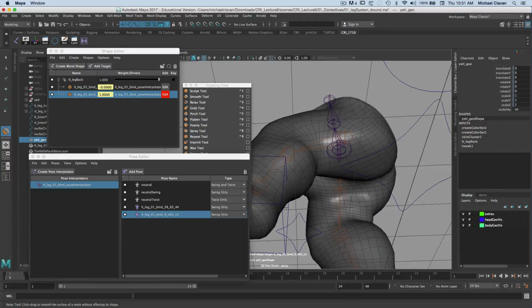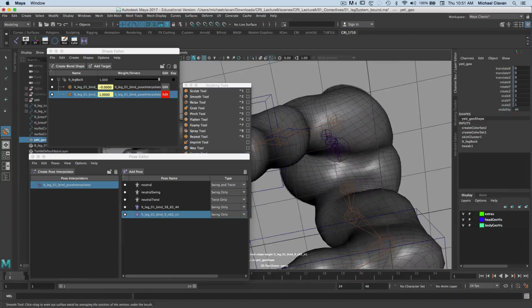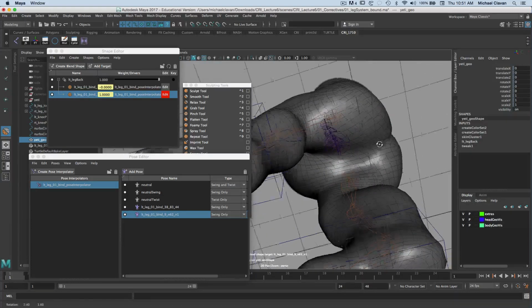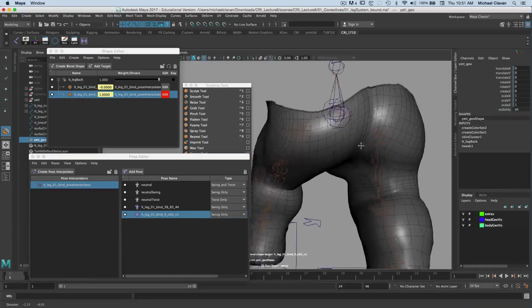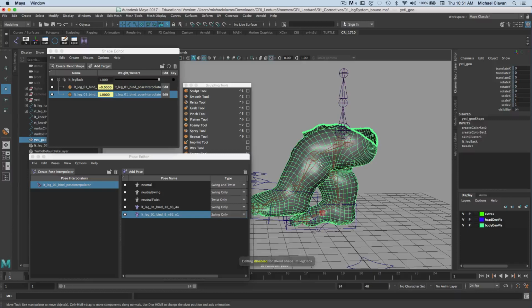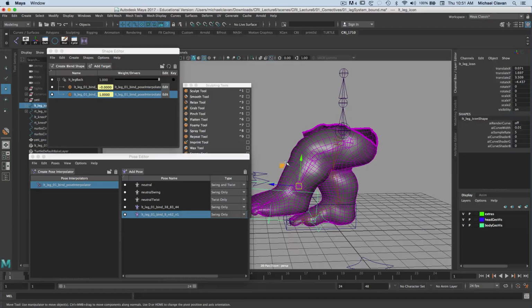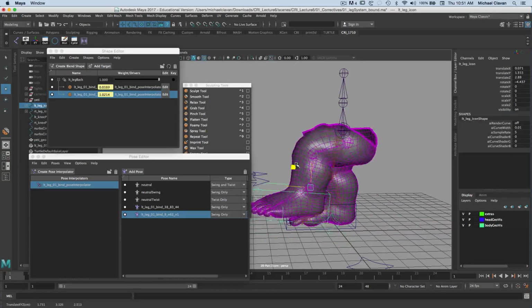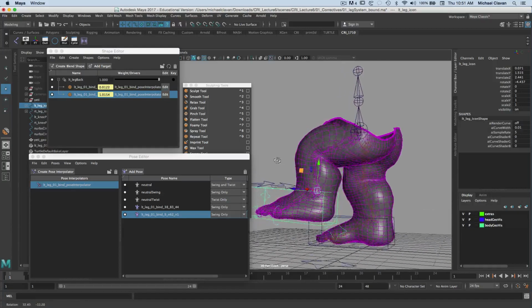Not thrilled with the motion I've done here, but the main thing is I want you to play around with it. Okay, and I can turn the edit off. Ugh, I need to work on that profile a little better, but you can see how it goes through there. Yeah, I definitely want to tweak that more.